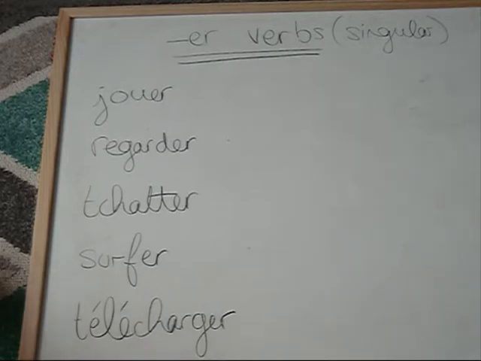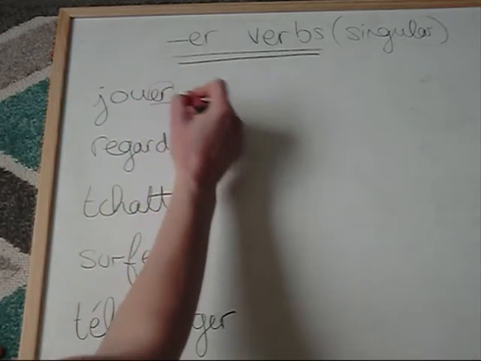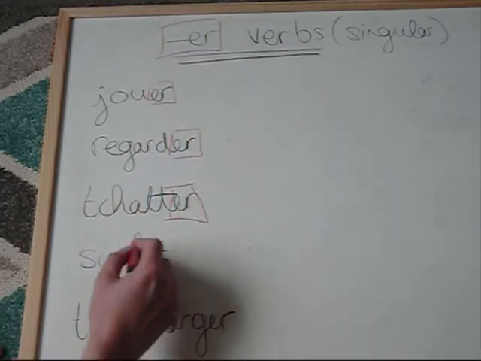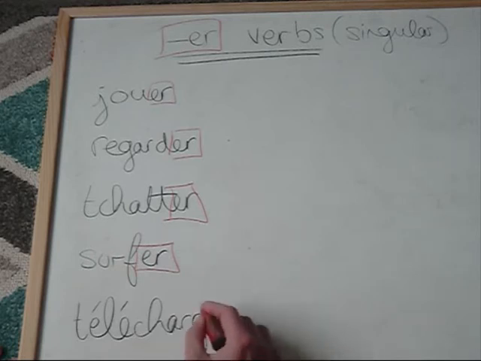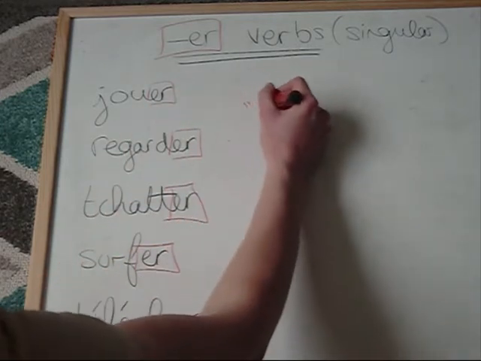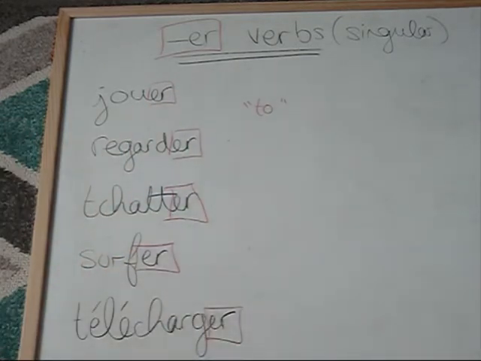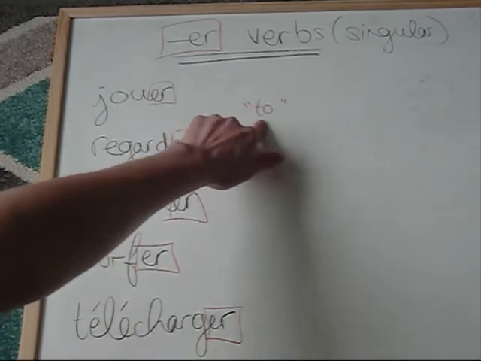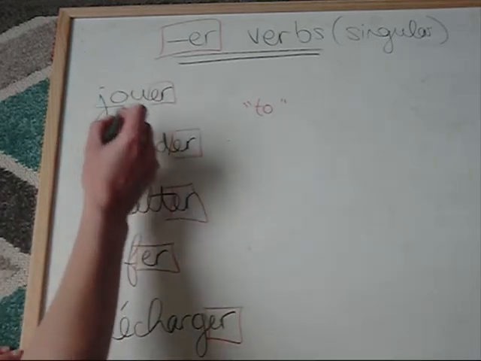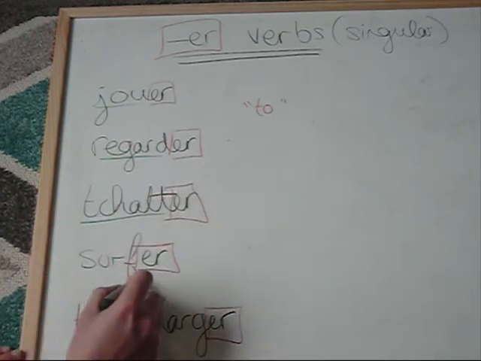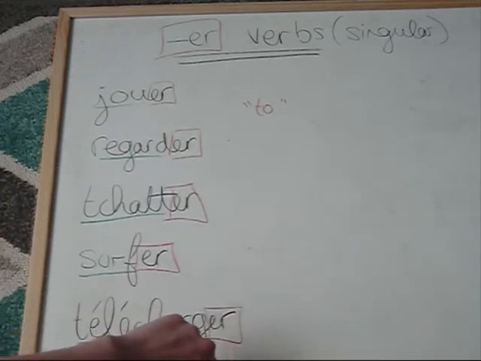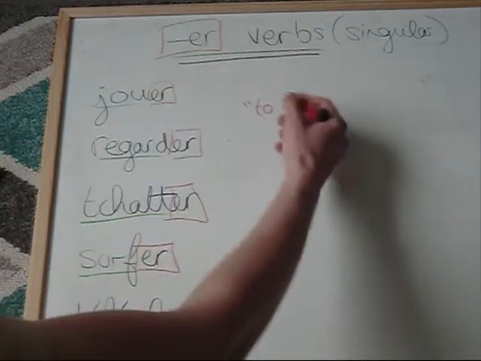So hopefully you figured out that what they all have in common is that they end with ER, which was in our title. And hopefully you remember from the last video that this is basically the equivalent of the English particle to. Okay, so where in French we have endings, in English you have a particle in front of your verb. What I underline in green is your verb root, and that carries the action's meaning, and then in red it basically tells you that this is without any context.